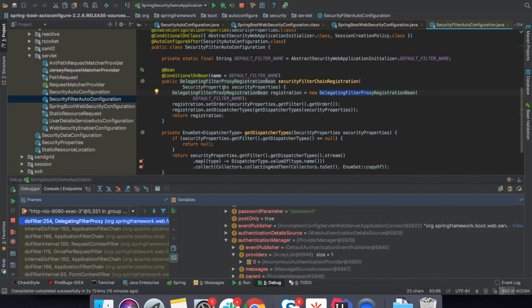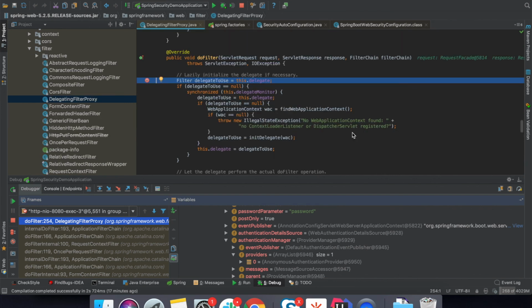As you dig deeper into this, you can see how all the pieces in our security and authentication flows get created. Just to do a quick recap, when the request comes into the container, before it gets to the dispatcher servlet, it goes through all these security filters. The very first filter that the request meets is this delegating filter proxy.